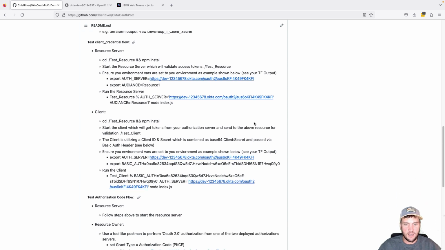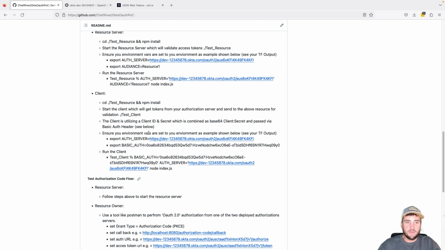Basically the same thing with the client. You need to make sure you have Node installed. You need to install all your dependencies, and then you need to set some environment variables such as your basic auth, which in the case of this client and the client credential flow, this basic authorization here is actually a base64 of your client ID within Okta, then a colon, and then your client secret.